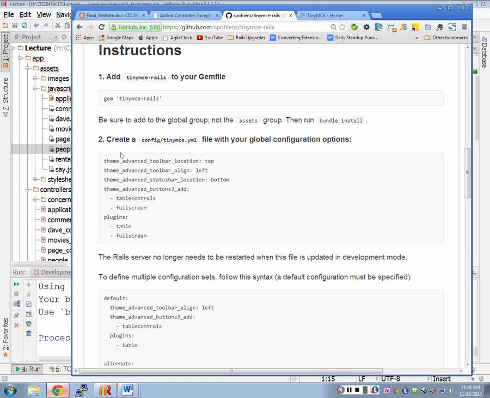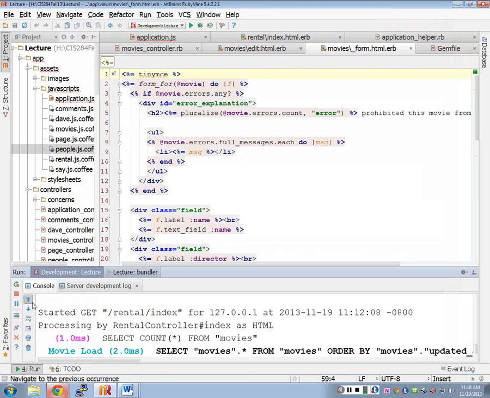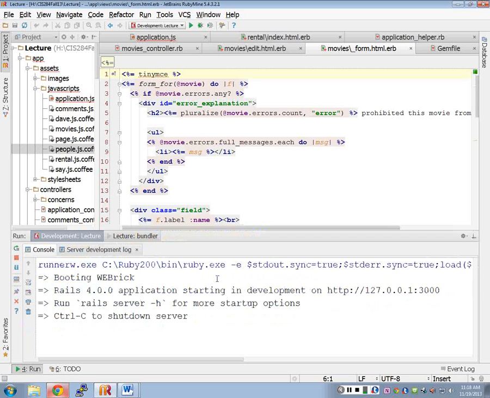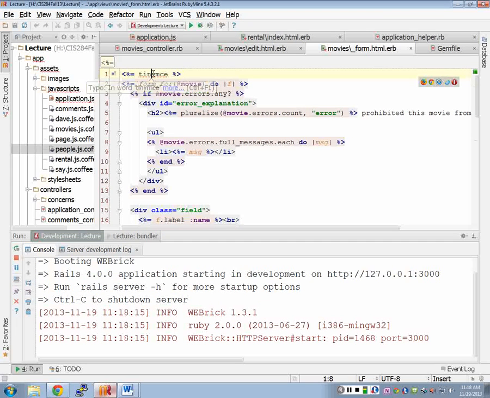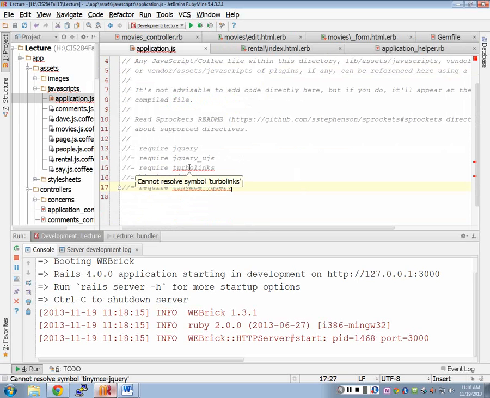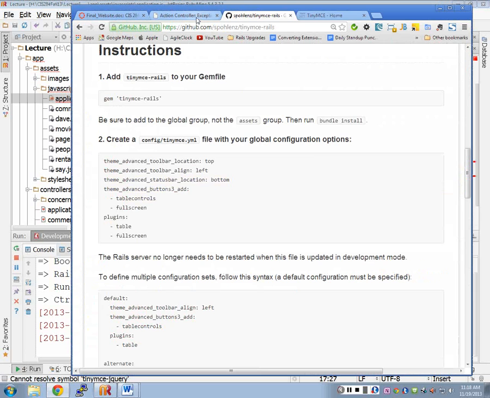Try to restart your server. Yeah, we should. That's always a good idea. Even though they say it doesn't, let's restart our server. When in doubt. Right, Sean? Your application JS file. Oh, turbo is there. Well, that's a RubyMine thing. I'm not sure that actually, I don't go by those all the time.